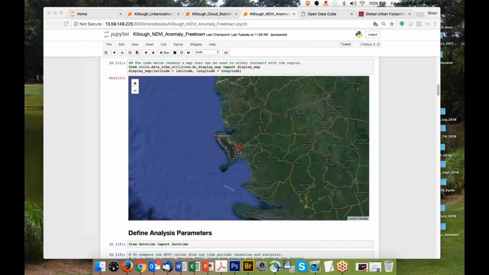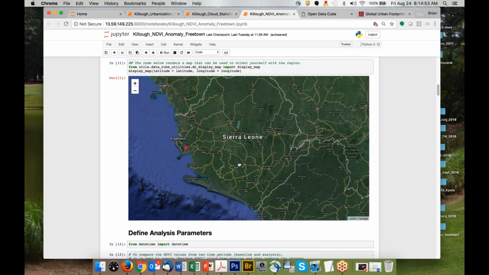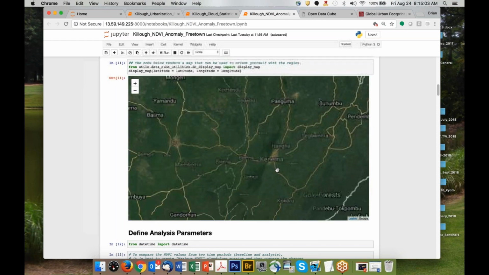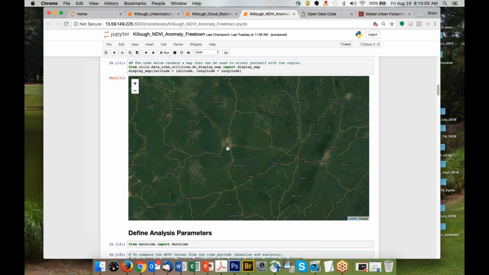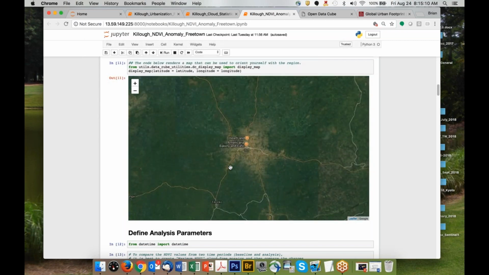If I were to look at all of Sierra Leone, I can zoom in on any part of this, and the way I pick my lat-long position is I just use this map in the notebook. You can do this elsewhere too, in a Google map. If I want to do the city of Bo, like I did earlier this morning, I just click around this map. If I click the bottom left corner, up pops a lat-long, and the top right corner, up pops a lat-long. I jot those down, and that creates my bounding box.